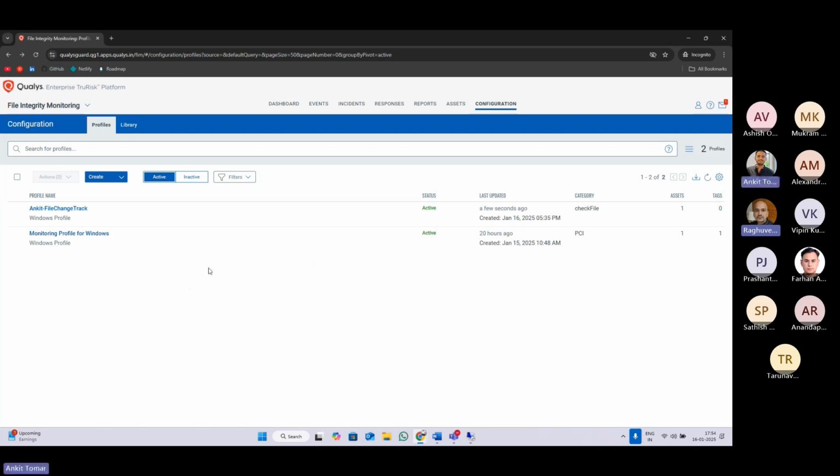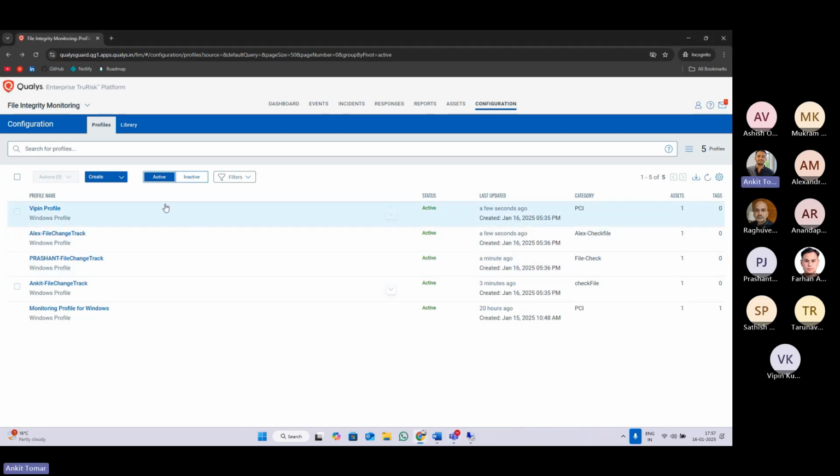Guys, please make sure that you are doing it along with Ankit. We are going to explore each and every minute use case which is possible through file integrity monitoring. So be on the same page, ask questions if you are stuck. If you are not on the same page, if you're lagging behind, please let him know. Thank you. Move on.